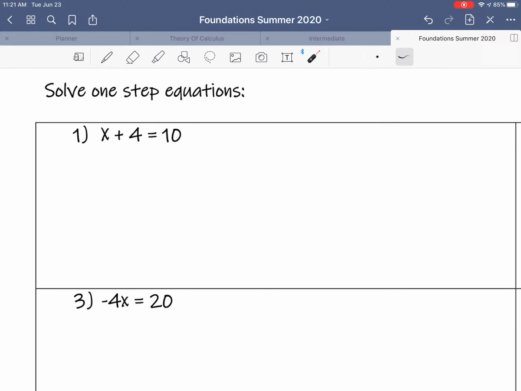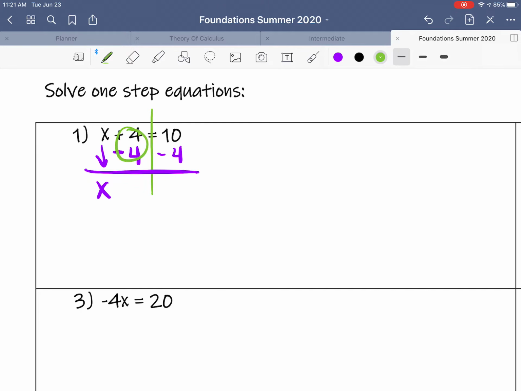So in this first example here, this is my variable and I'm wanting to isolate it, which means that I need to get rid of this +4. What is the additive inverse of +4? That will be -4. I need somewhere to put that. And what I'm trying to do is I'm trying to move it away from x. So this equal sign creates a boundary for us. I'm going to put that on the other side of the boundary to keep it balanced.